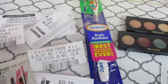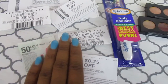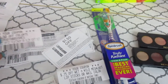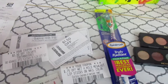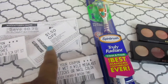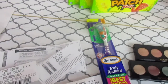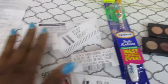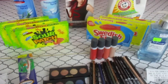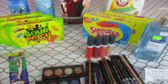I have 50 cents off any Wet n Wild product too, so I'm going to pair all of that together. It'll probably be nail or lip, but it will be a money maker because it's going to be buy one get one, paired with those coupons. Then for the Colgate toothbrush, I got a $1.50 off Colgate toothbrush RC coupon, a $1.50 off LB coupon, and a 75-cent manufacturer coupon from Colgate's website — so that's going to be a money maker, or at least free, because toothbrushes in a drugstore are out of control.